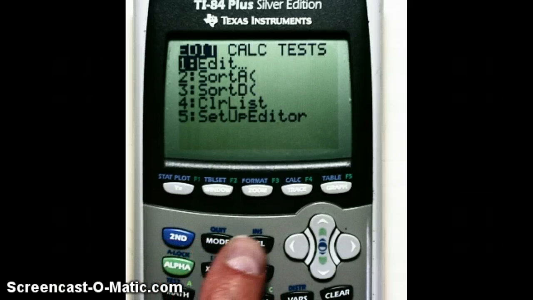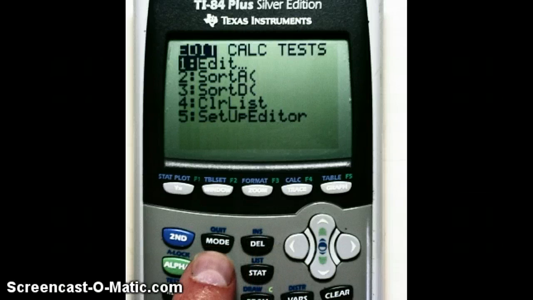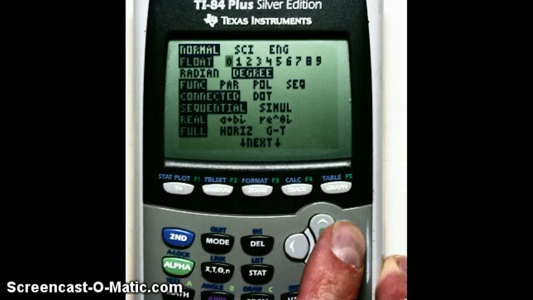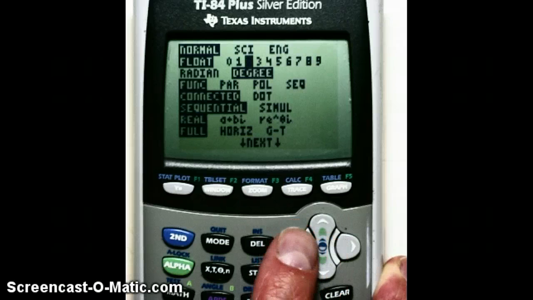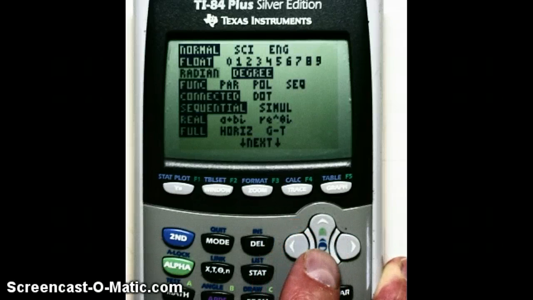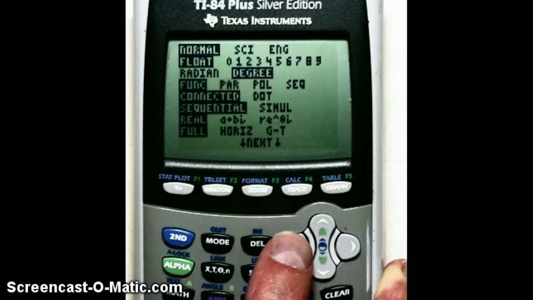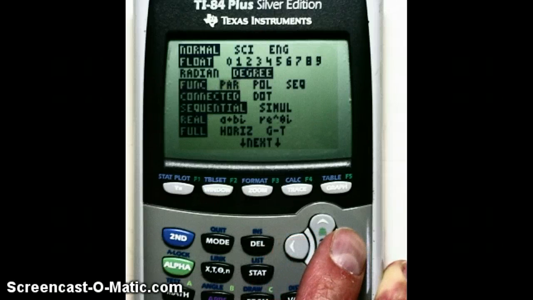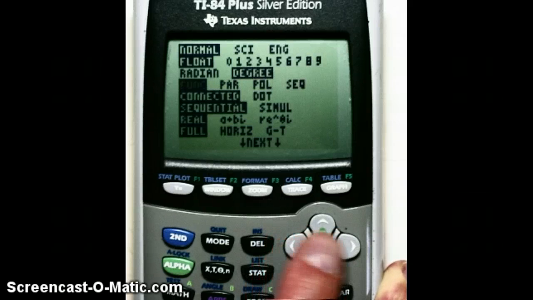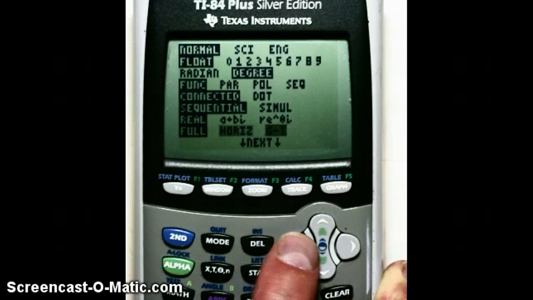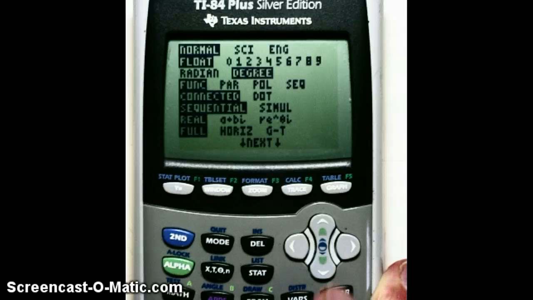I want to take a moment and talk about this key, and that'll be it for this video. Let me press on mode. On mode, you could round your calculator by just picking one of these values, round to 2 places. In trig, there's your radian and degree. And these are the other different types of ways to represent information. Function, that gives you the x. Parametric, polar, and sequence. So don't sweat that. This feature down here at the bottom is very important. This helps you have the graph and a table at the same time on your calculator. I'll talk about that in the next video. Get out of this, you hit clear.